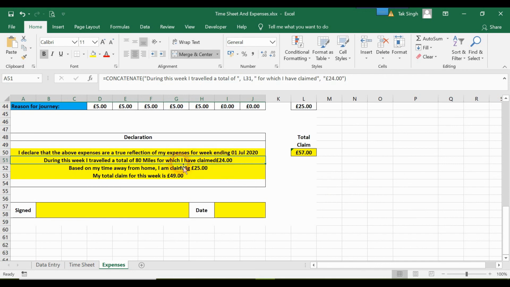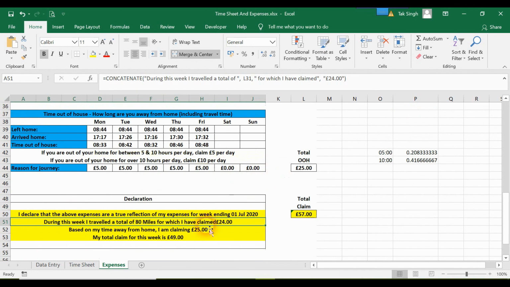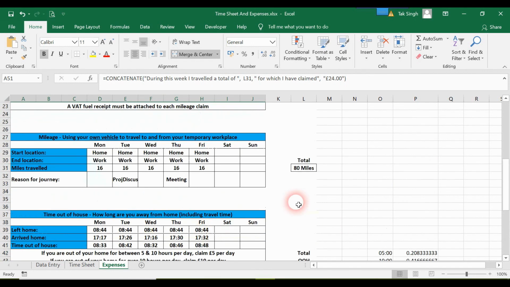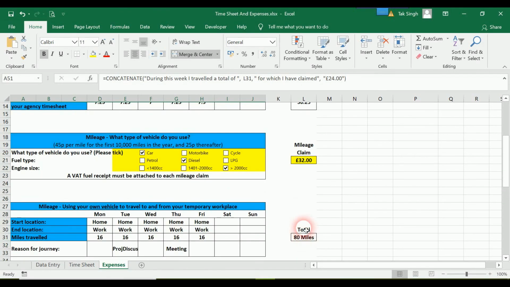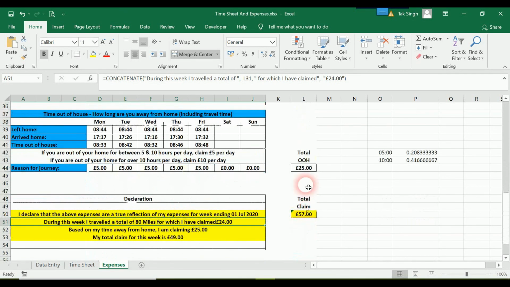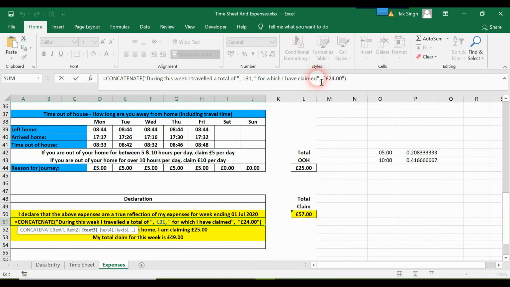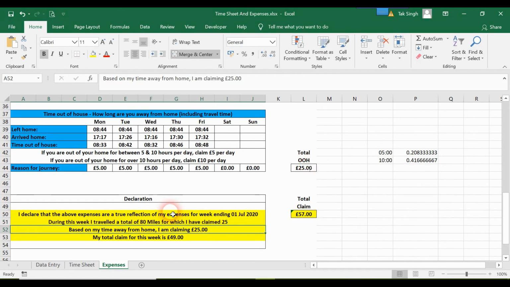Now I will quickly modify this. I have claimed 24 pounds, but it should not be 24 pounds, it should in fact be this 25 pounds. So I will reference it here. First I will insert a space, and instead of this I will give the cell reference to this cell and press enter.